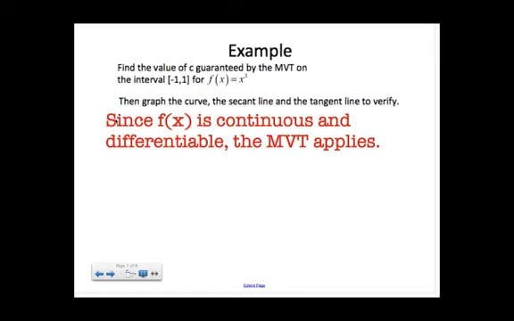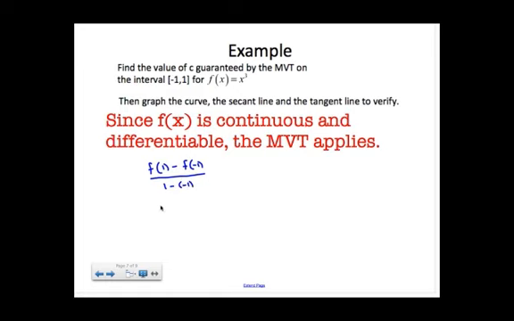Okay, first of all, make sure f is continuous and differentiable. In this case, we have a polynomial which is continuous, and its derivative is also a polynomial, so differentiable. The mean value theorem can be used. Okay, not all functions have the mean value theorem applied to them, so be careful there. Okay, so what do we know? We are told that if you take the average rate of change on the interval, so let's figure out what that is first, f(1) minus f(-1) over 1 minus -1.